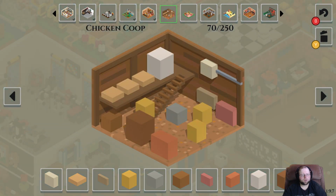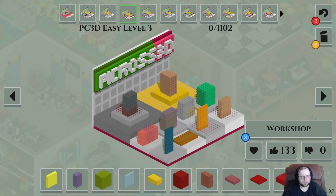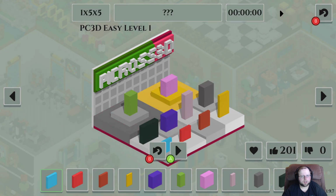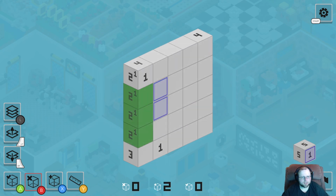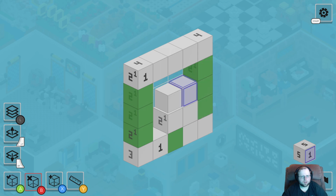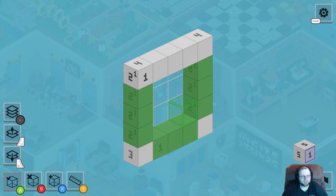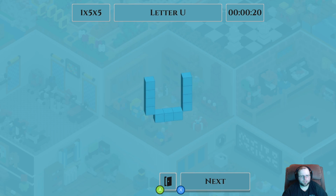I feel like they shouldn't tell you what the category is. So we'll play some of these Picross 3D stages because I want to see sort of what that is all about. Oh yeah, this is going to be easy here because it's the start. Go over to the hard ones here in a bit. I'm going to guess it's going to be that. I'm guessing these are all letters.